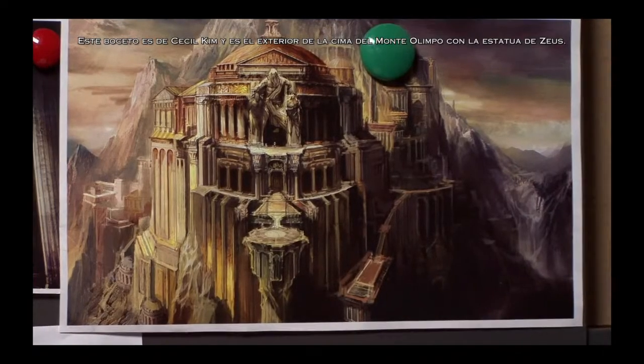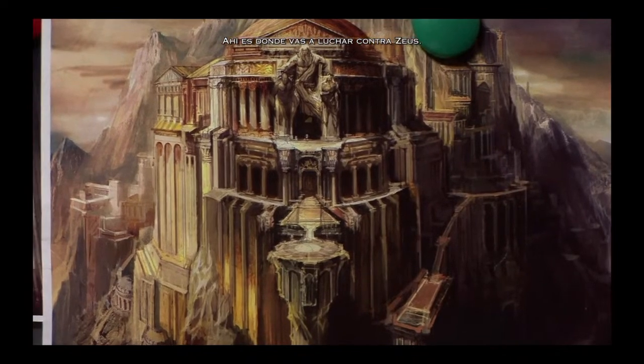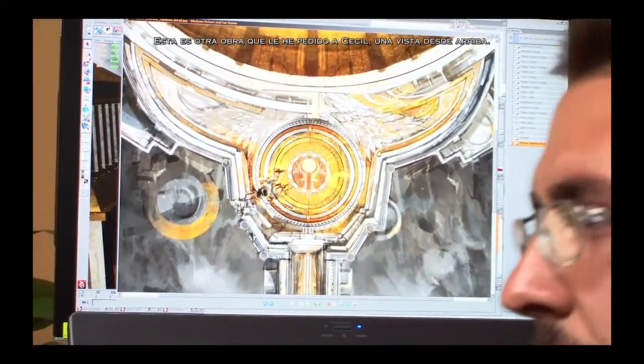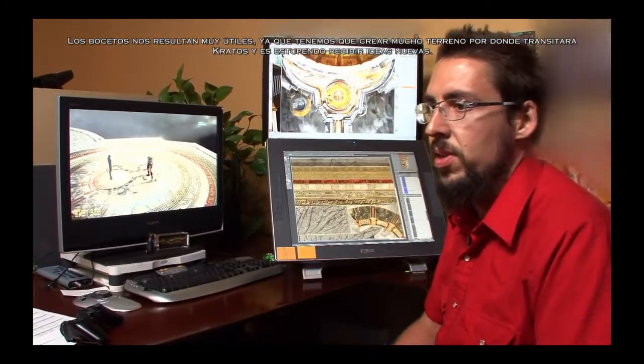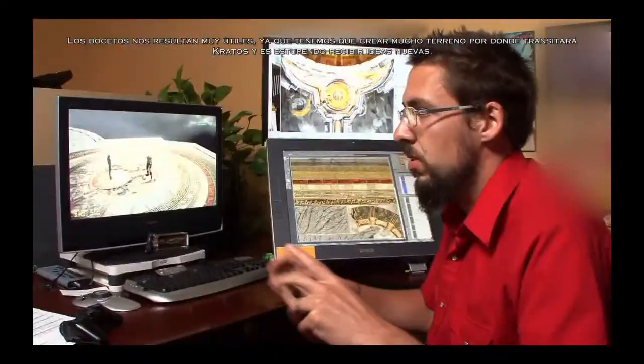This is concept by Cecil Kim, and it's the exterior of the top of Mount Olympus with the Zeus statue there. And that's where you're going to be fighting Zeus. And this is another piece that I asked Cecil to do for me, and it's a top-down of the ground. That's when concept art really comes in handy, because we have to do so much ground that Kratos is transitioning over that it's really nice to get some fresh ideas.